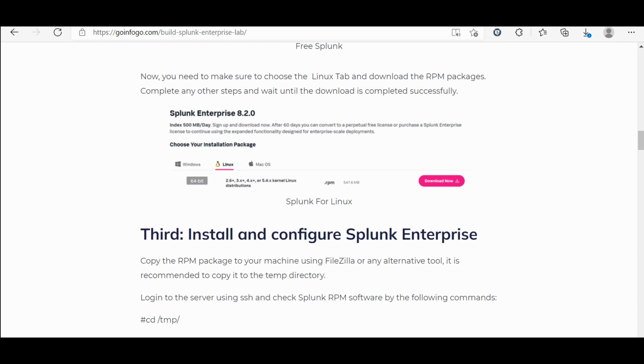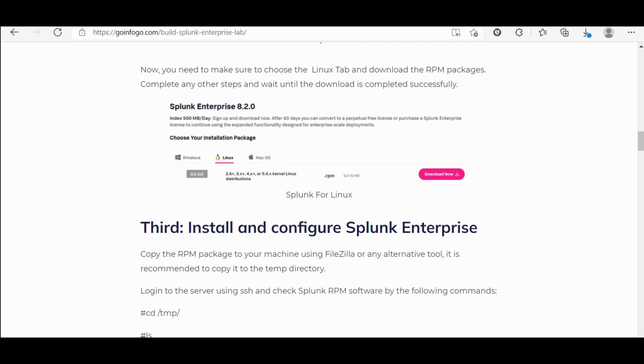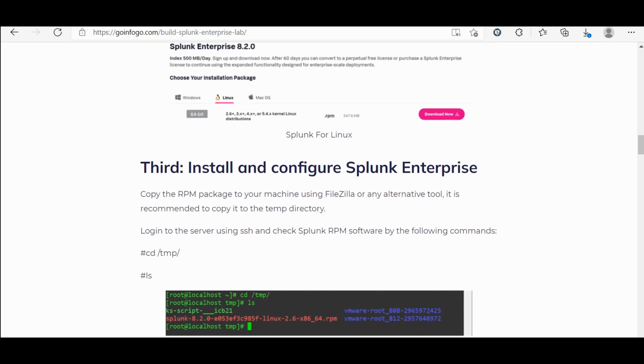If you are using CentOS like me, use Linux and the RPM. Download now. You can download it to your machine, then copy it using FTP to the temp directory on the CentOS, or you can get the wget command and download it directly to the CentOS machine.